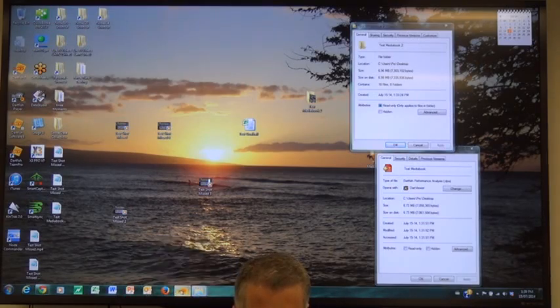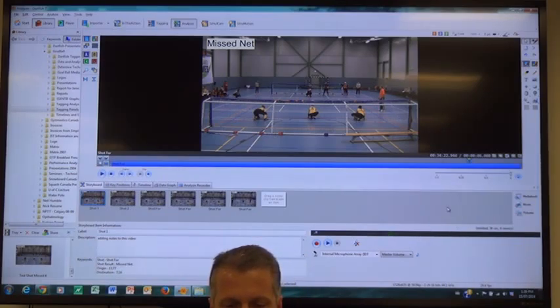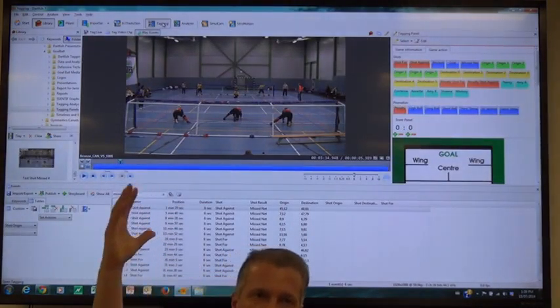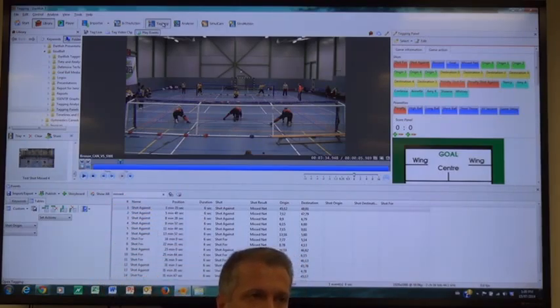Okay, the last thing I want to demo before I let you guys go in about 10-15 minutes is the media book upload to Dartfish TV, okay? So what I'm going to, actually no, I'm not going to do a media book this time. I can do the media book, but I want to show you the functionality directly from the tagging module. So say I want to take this whole game and post it on Dartfish TV. I've done the tagging on this game and I want my athletes to have access to seeing this game with the tags and the functionality.